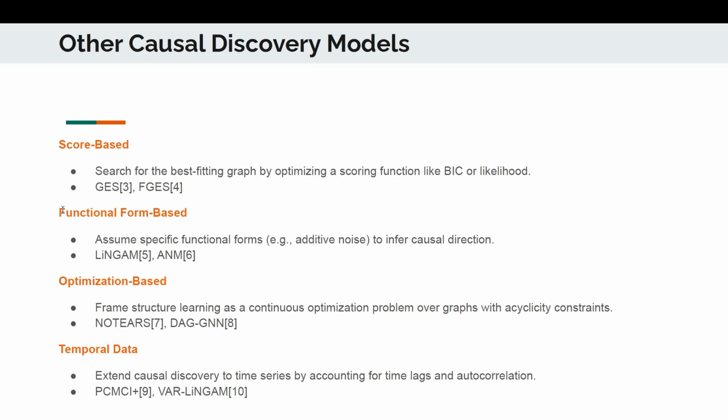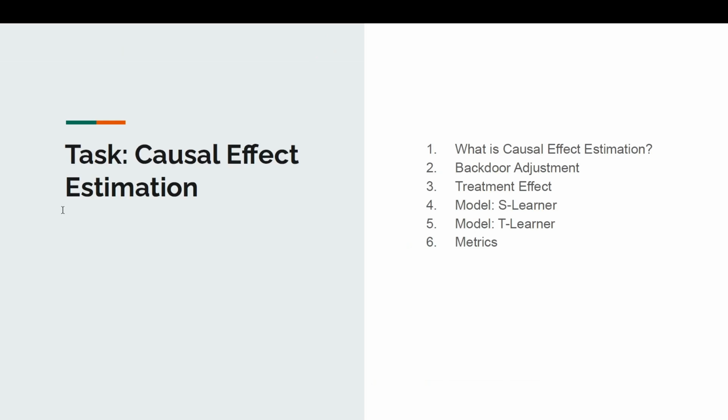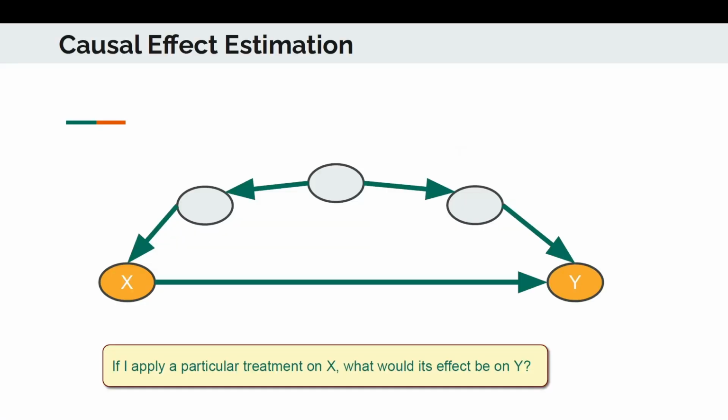Alright. There are many different causal discovery models which can find the causal graph using different approaches. And we have provided several examples for your reference as well. And we have summarized how they work. But for the sake of time, I will directly go into causal effect estimation, which is where we aim to quantify the causal effects between variables given a causal graph. So it means that we have to have a causal graph to begin with.